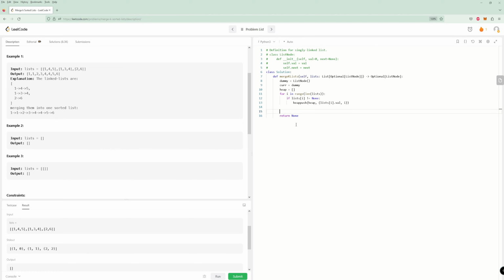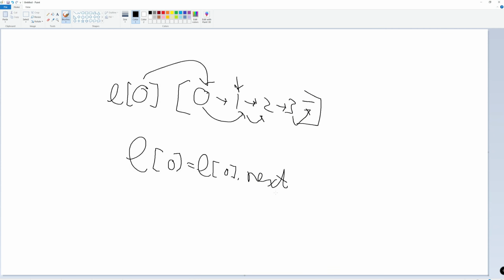So now what we need to do is say while heap. That means we still have nodes left in the heap, so we are going to be popping, right? When we pop a value and an index, we can just say value, index equals heappop(heap). Actually, I don't think we're going to be using the value. We just need the index of the node we're at, because we're going to be adding the node directly into our chain of nodes, right?